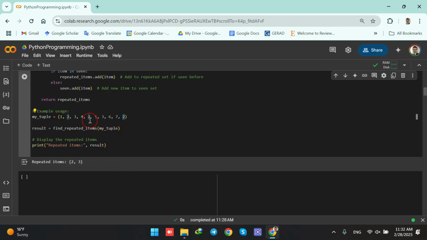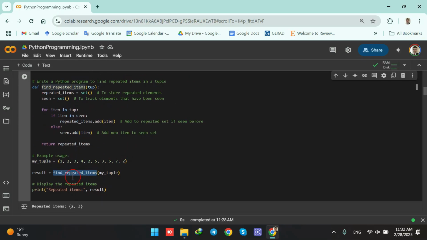Okay, and this is my tuple. Now, in order to do that, I call a function which is named find repeated items, and I'm having one argument. There is only one argument when we call the find repeated items function, and this argument is my tuple.